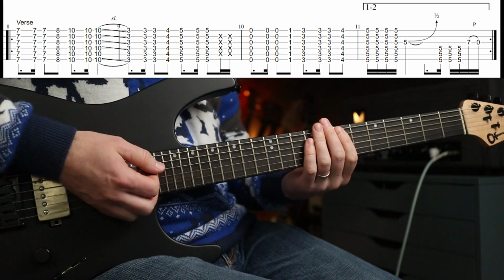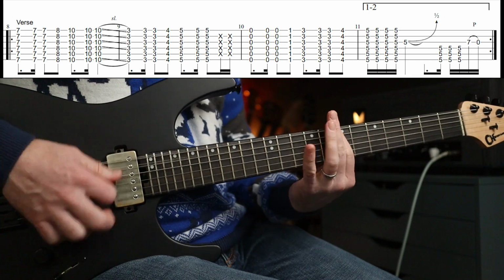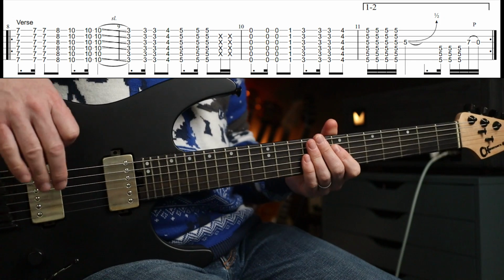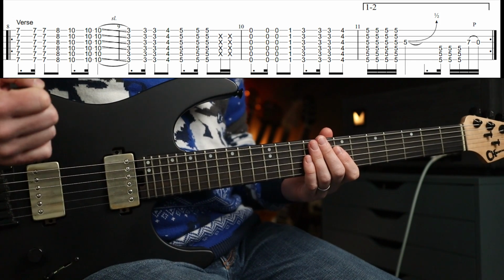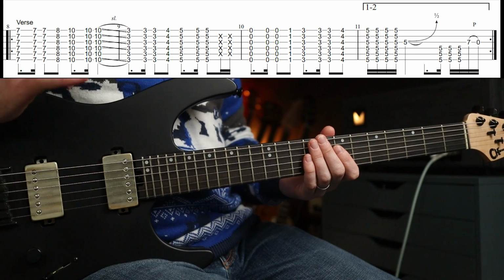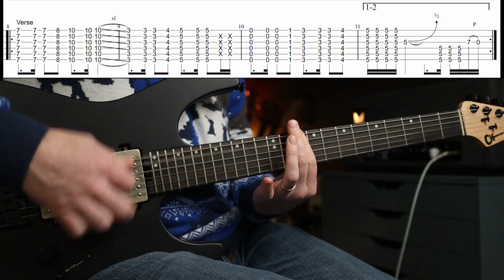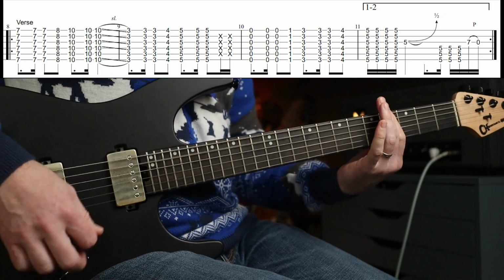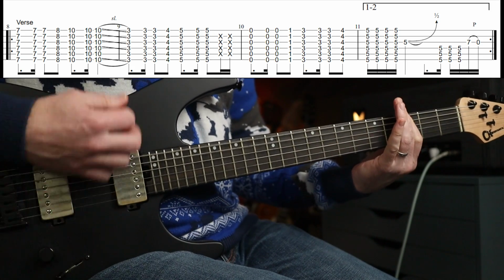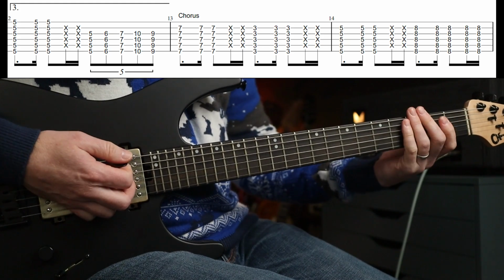And around again, okay? So that's the trickiest part, that turnaround. Now the third time, there's a little fill, and it is a quintuplet, right? So it's basically five notes that you play over two beats. So that goes like this. Like that, right?